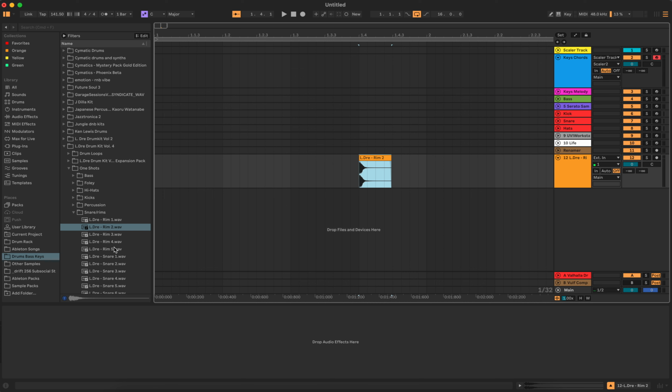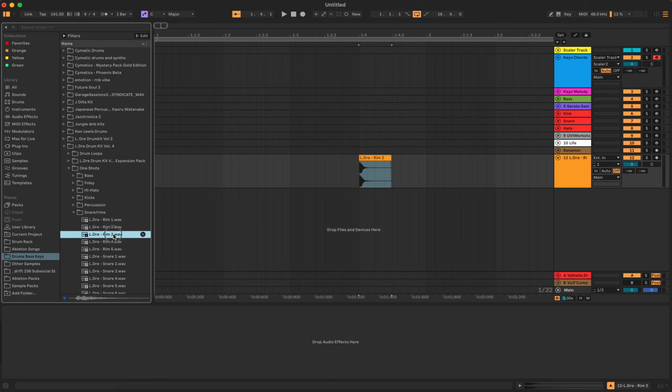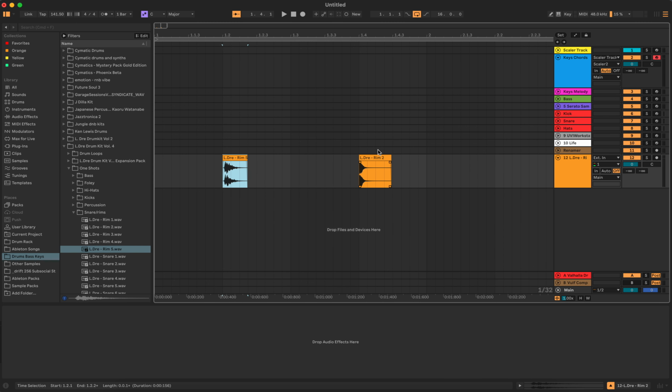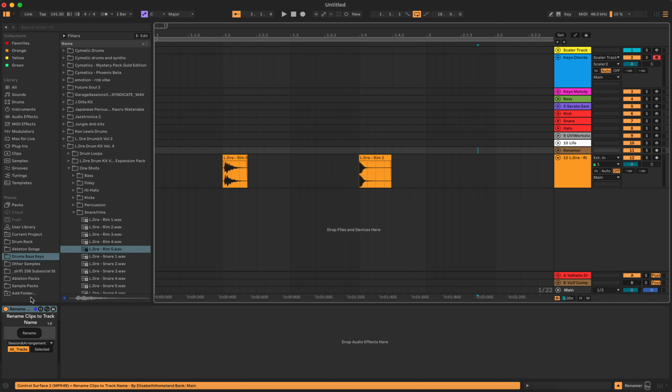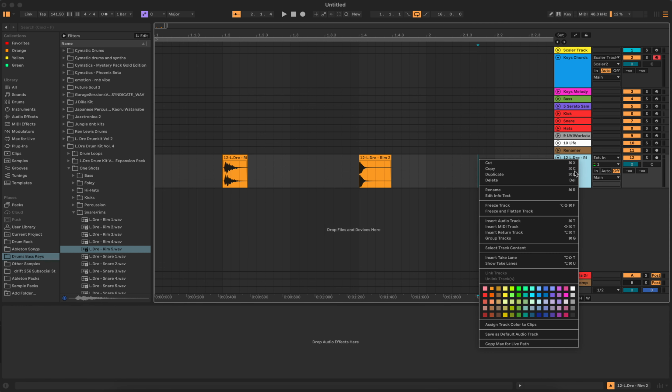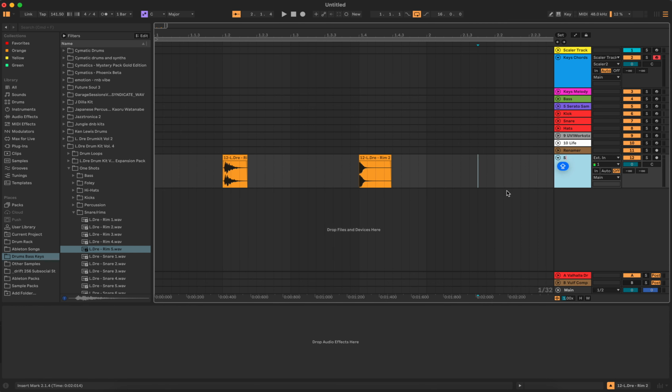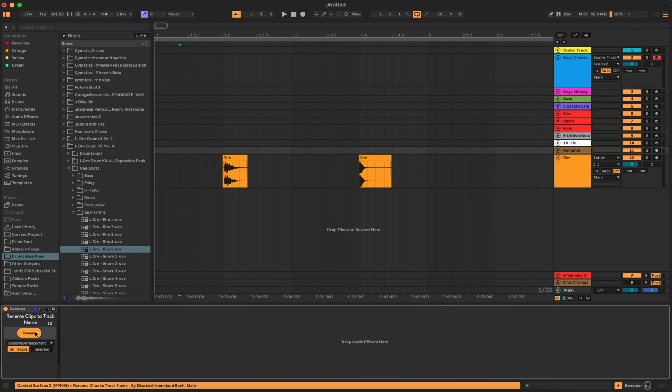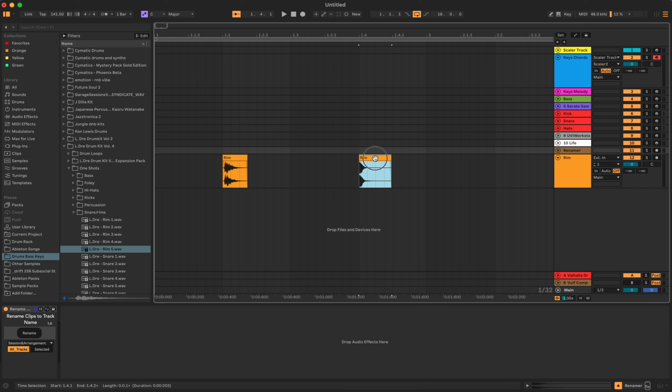There you go. I'm gonna grab, but I like this rim. So I want this rim to be maybe on the 2, I don't know. So now you got 2 different rims, different names. A renamer will name them whatever this is. So let's just say you want to rename this snare, or rim, I should say.